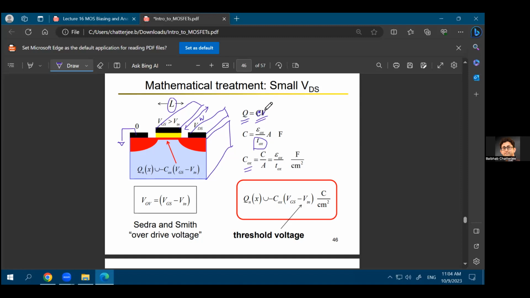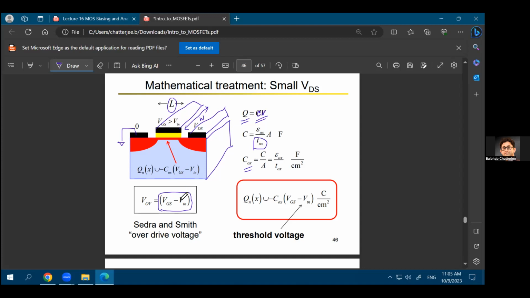What is V? What is the voltage in this context? The voltage in this context is defined basically as your VGS, or gate to source voltage, minus the threshold voltage. And again, why is that? That's the voltage that is available across the channel. So you are applying a VGS at the gate, but if your VGS is not more than the threshold voltage, you will not have any kind of current flow through the device. Similar to the concept of threshold voltage in diodes, you have to apply a certain amount of positive voltage, which is more than the threshold for the MOSFET, for it to carry current.